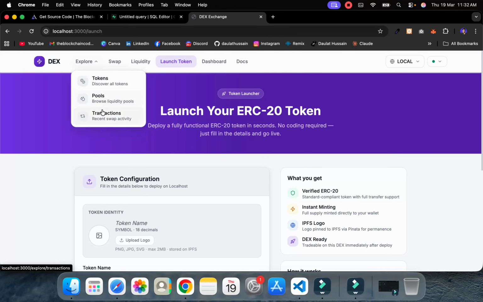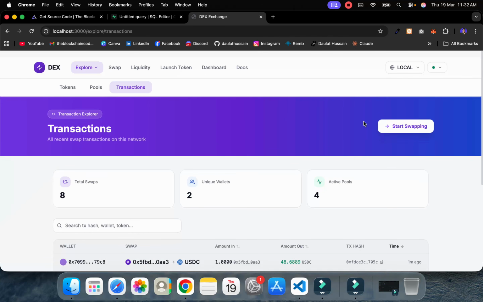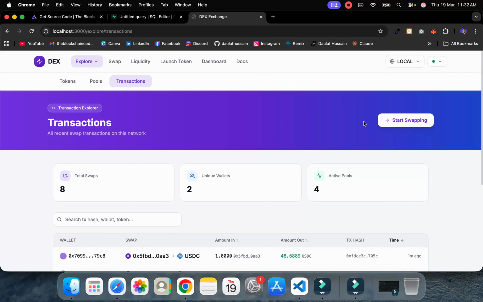So I hope you have understood what are the features and functionality we have included and how every single thing would be working in this project and how you can do the setup in your system. It's very straightforward. I have already provided you the complete resource. If you haven't taken the final source code, make sure to take it and set up in your system and fast-track your development, and you can launch your own decentralized exchange where users can come and start using your trading platform where you can buy the token, create the token, and perform all the transactions.